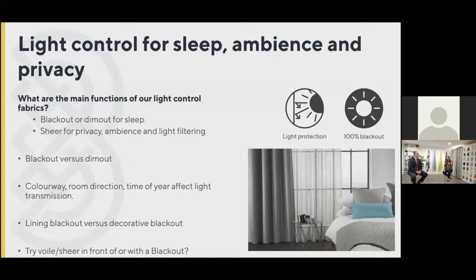A blackout fabric has had all the tiny holes within the base cloth filled in, so there'll be 100% light exclusion. Our blackout is a three or four-pass acrylic process — essentially three layers: white, black, white — and we flock it in a very technical, long process to completely fill every hole in that fabric so that when it's hung, you should not see any light. Historically blackouts got a bad name for being quite stiff, but we do put a flock on the outside now so it's really soft to handle and drapes much better.